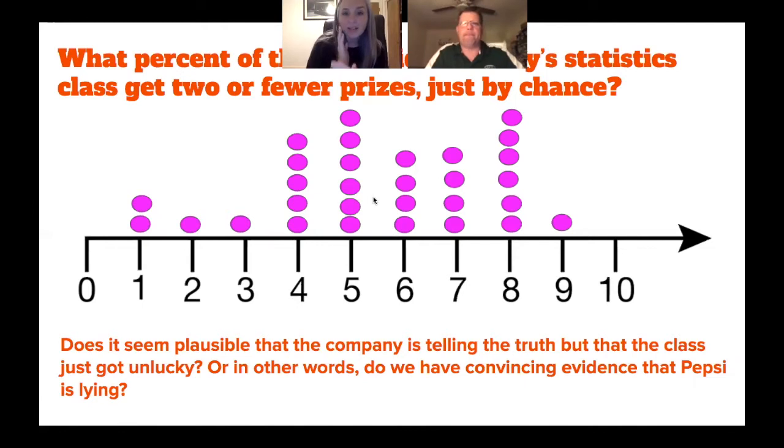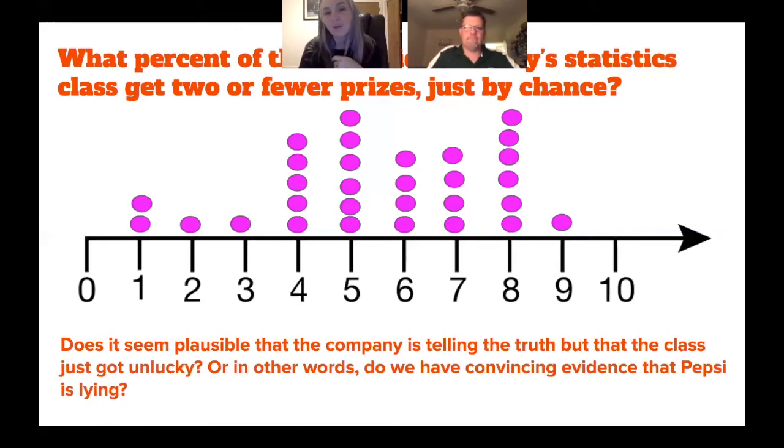So remember that our expected value was 5 because we said, okay, if there's a 1 in 6 chance of winning out of 30, 5 people are going to win, right? So we would expect the middle to hit at 5 because we assumed that was true. So here's what happened. 3 times out of 30 would have 2 or less people winning. 3 times out of 30.